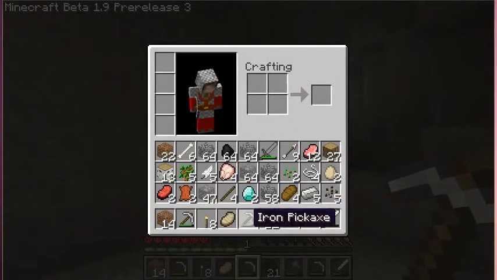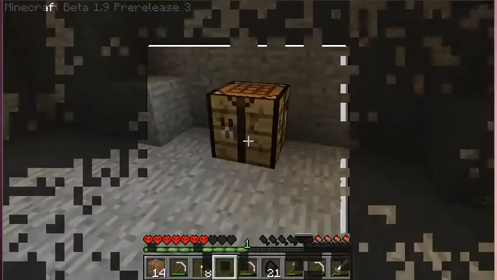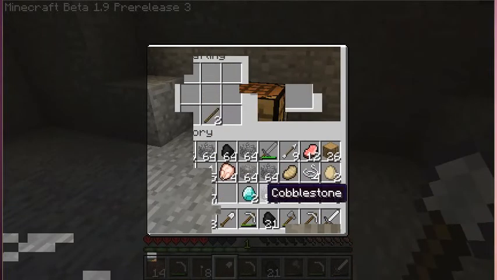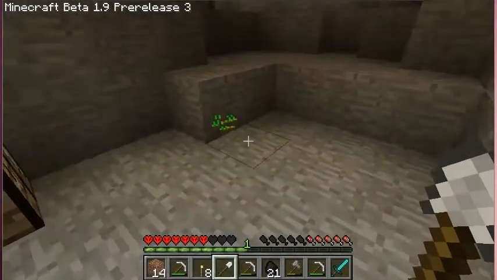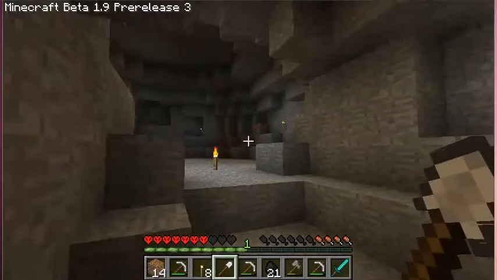Now, I don't have a shovel, I'm gonna have to make another workbench. In some worlds I get up to like 20 workbenches, you get so many of them. Pain. While I'm at it, might as well make a diamond sword so I have a decent weapon. But I'm gonna have to toss something away. I hate tossing stuff away. Nah, the seeds will do. Got any room? No. And the workbench. Just stay there.